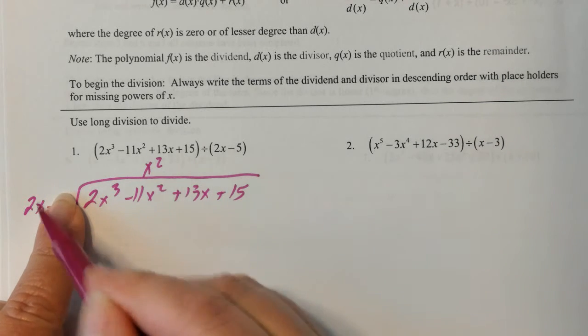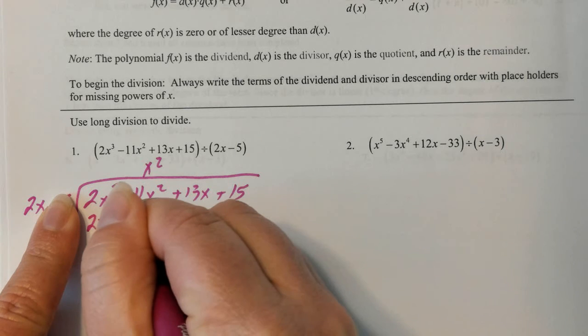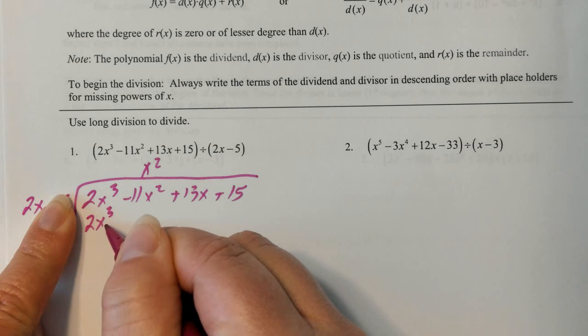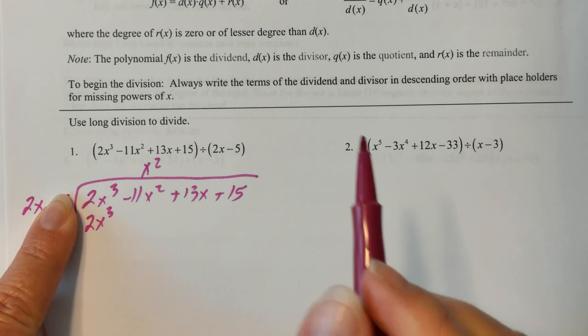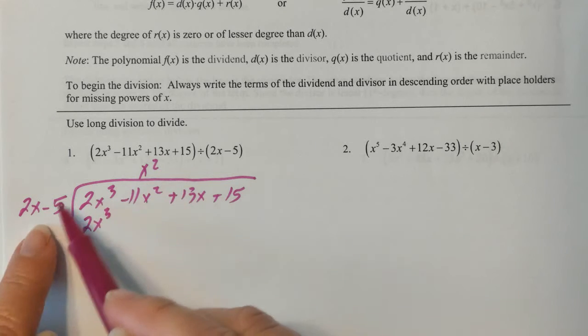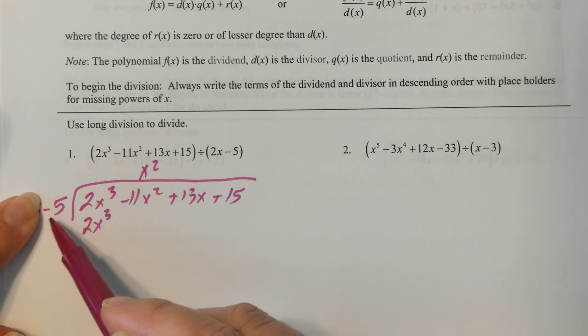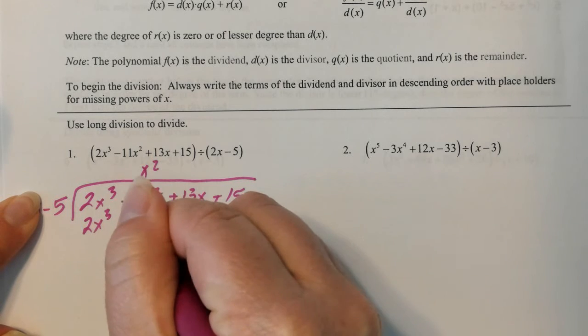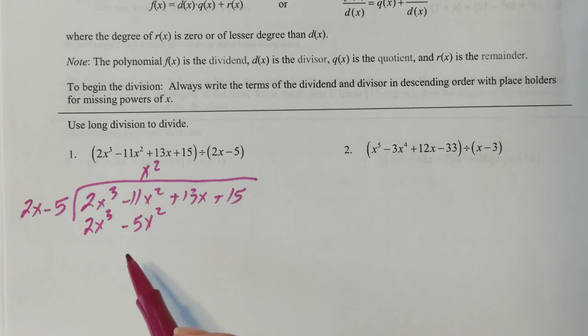Okay? All right, so now I'm pretty sure that x squared is the quotient that I need to write up here. So now I'm going to multiply back. X squared times 2x is 2x to the third. It's very good that they match. If these did not match, then I did something wrong. X squared would not have been the correct thing to put up here. Now, I multiplied x squared times 2x, but I also need to multiply it by the minus 5. So x squared times negative 5 is negative 5x squared. So I have multiplied it back.